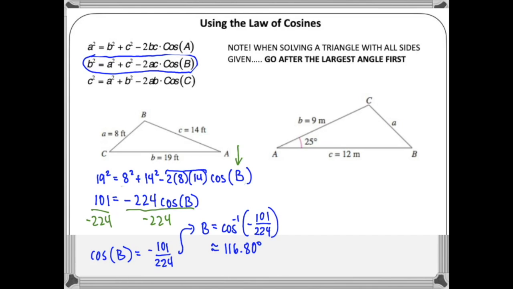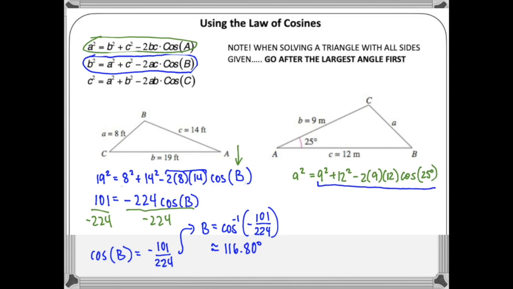So let's look on the right-hand side and take a look at how to solve for a side using the law of cosines. For this one, it looks like we're given angle A, so we're going to use this build right here. Let's fill that in and see where that takes us. In this case, we're just putting that into our calculator all at the same time, and when we're done with that, we're going to get A squared equals some number. So let's go ahead and fetch that number real quick.